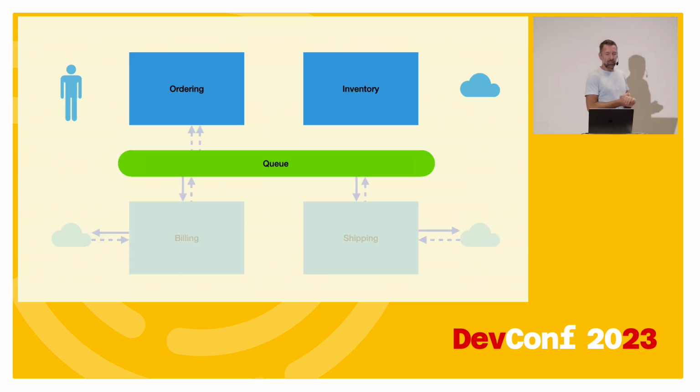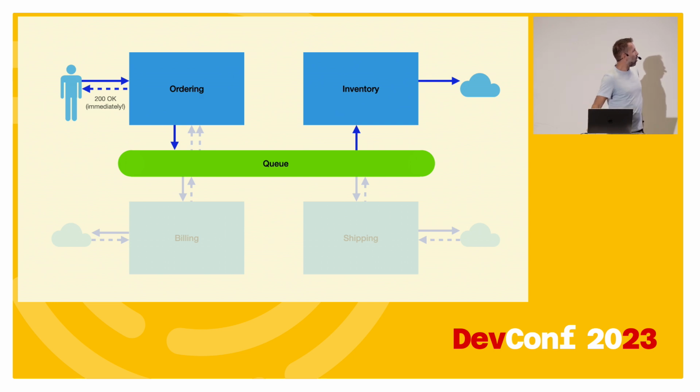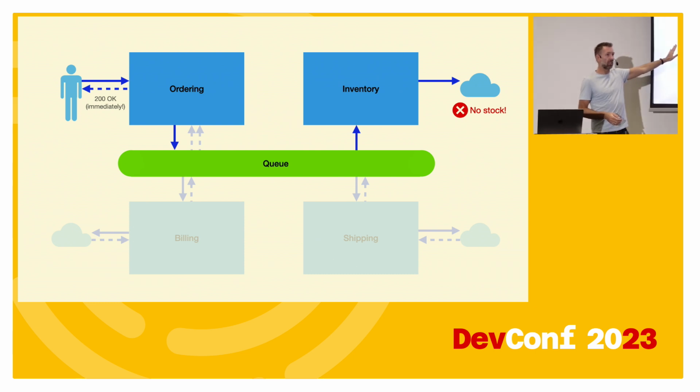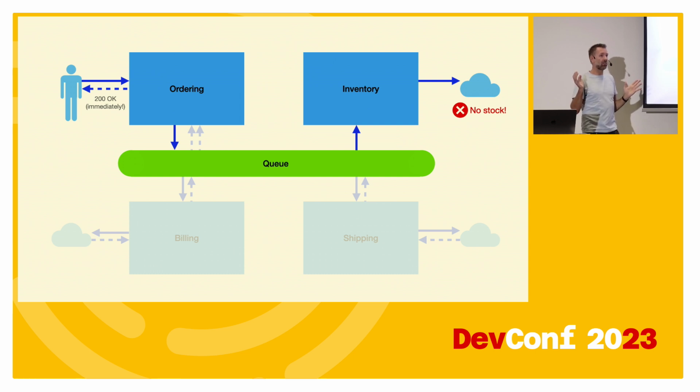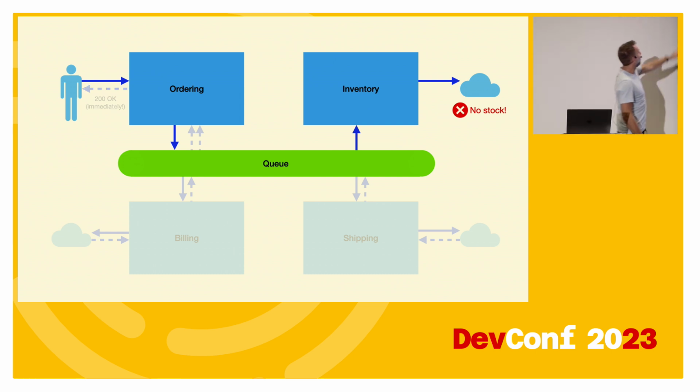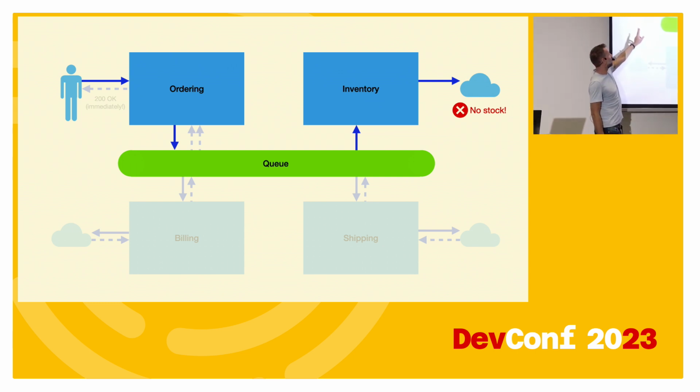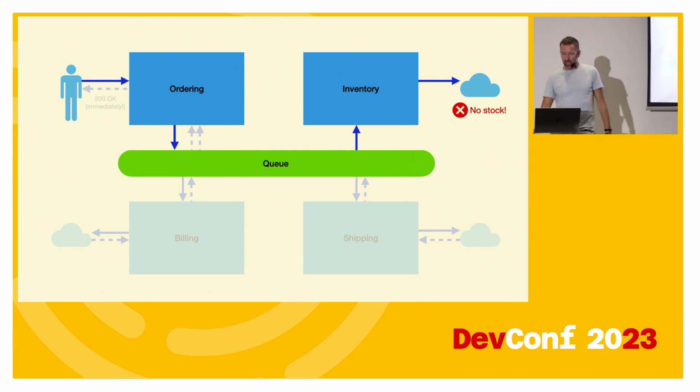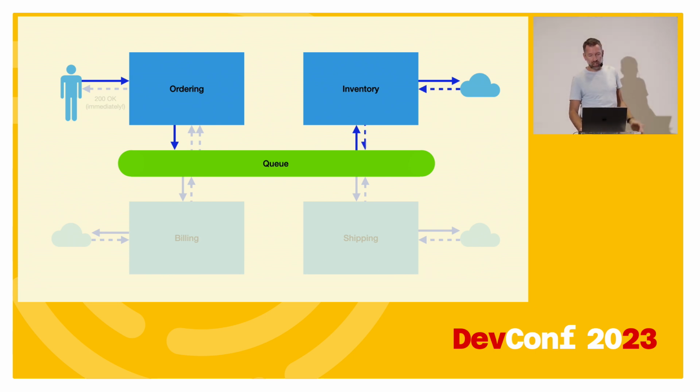Let's look back at our system. So we've seen that we take the order from the customer. We say 200 OK, we send a message to the queue. What happens if there's no stock? Everything's working fine. You can talk to the warehouse. Warehouse just has no stock. So maybe we should hold off on telling the customer 200 OK until we know that there's stock. So then we get the message back from the warehouse to say, yes, we've got stock. We put a message back to the queue. That goes back to ordering. And at that point, we're OK. And we can tell the customer then 200 OK.